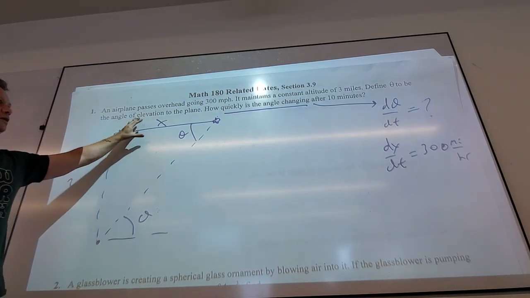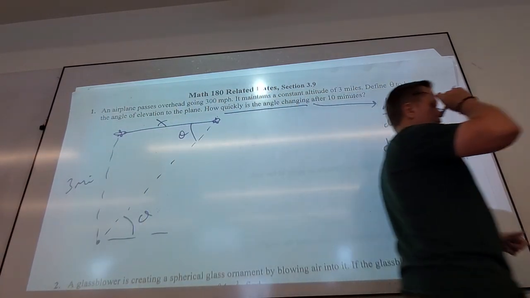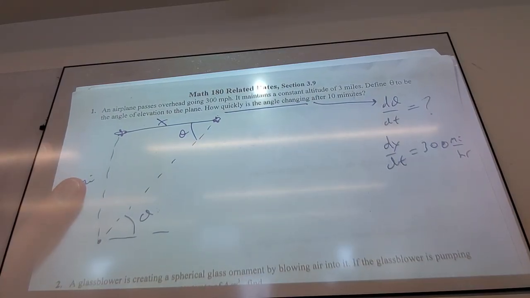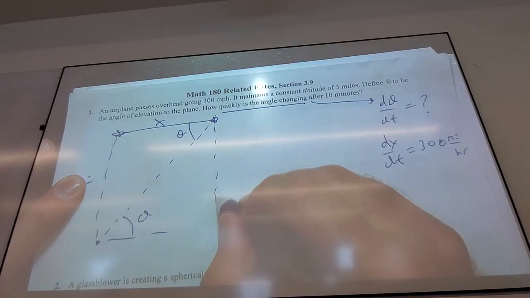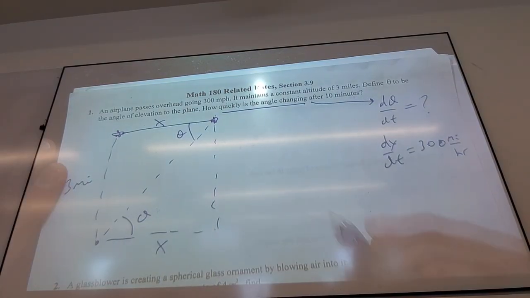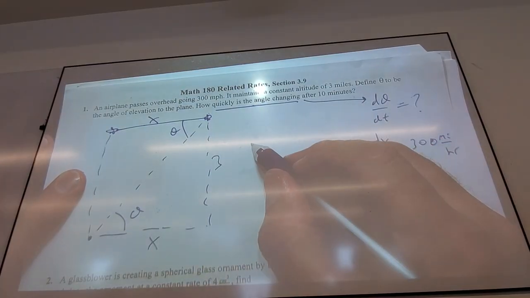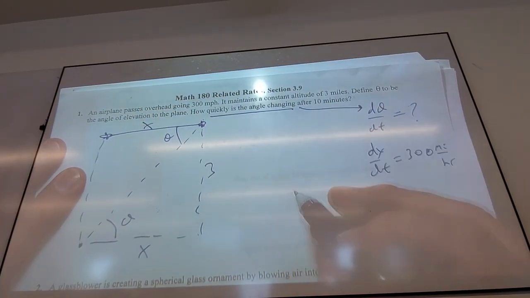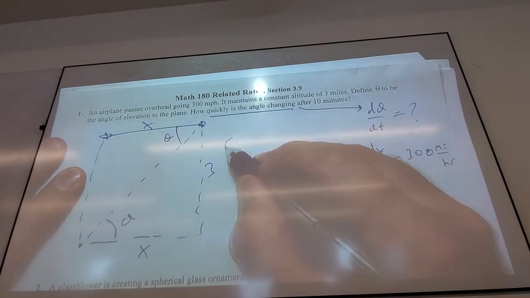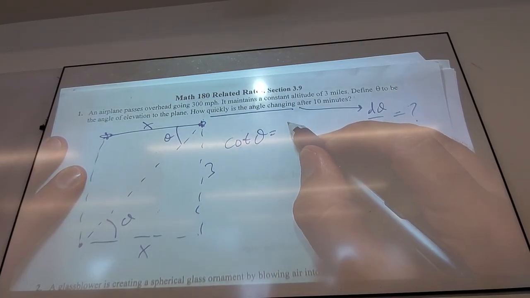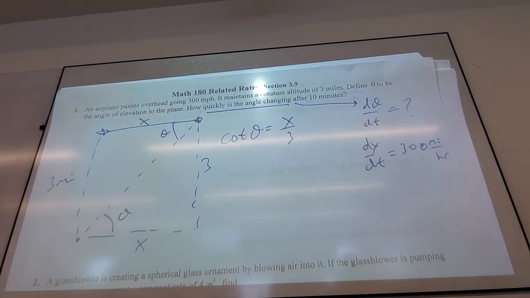What's the relationship between x and theta? Now notice you could do this too if you want to. Couldn't you do this, and this is x, and this is 3? Is that better? What's the relationship between x and theta? What's the geometry in it? What's the trigonometry in this? Sure, cotangent. Adjacent over opposite. X over 3. Yep, the tangent would be flipped. I like that. Keep the x out of the bottom.